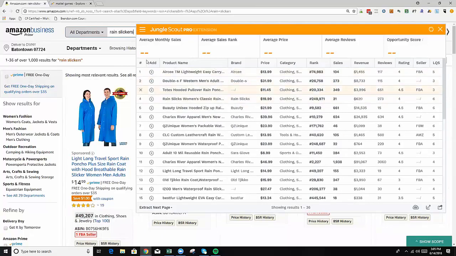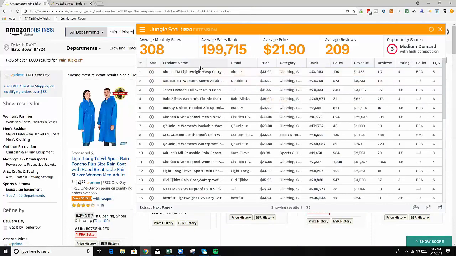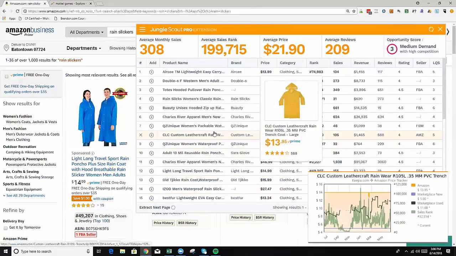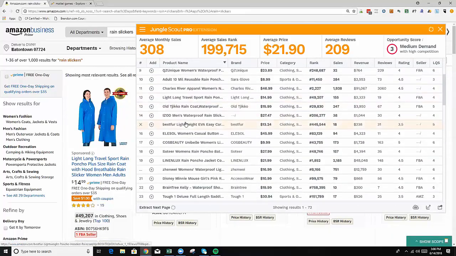So what's good about this, if you search a generic type of product, you can see which products show up. Same information: score, average price, average rank. And if you export this to Excel, or go to the next 2 pages and export it to Excel, you can sort it and see which brands show up more than one time, which brands are more popular. So I can sort this in here as well by clicking A to Z or clicking on product name and sorting it. And you can see if there's anything that shows up multiple times.